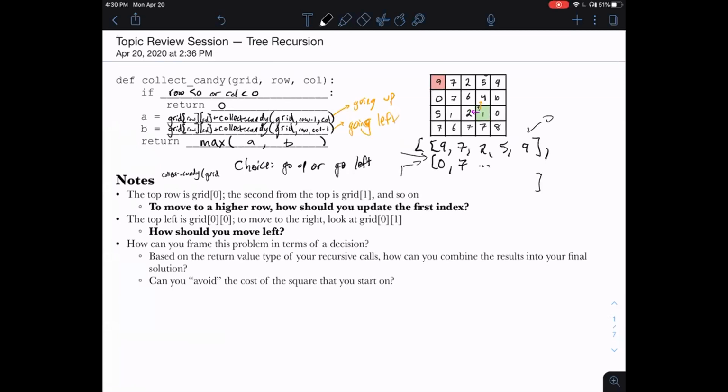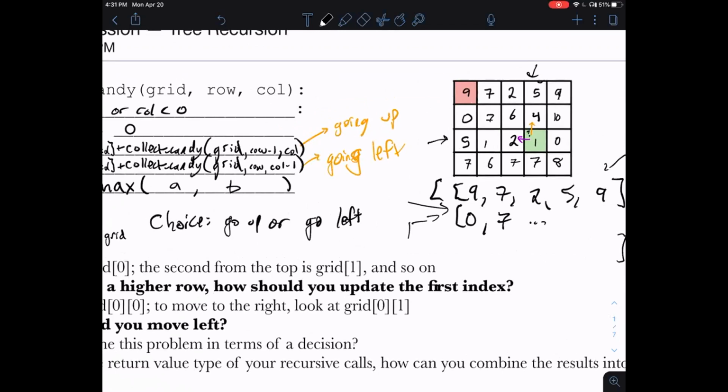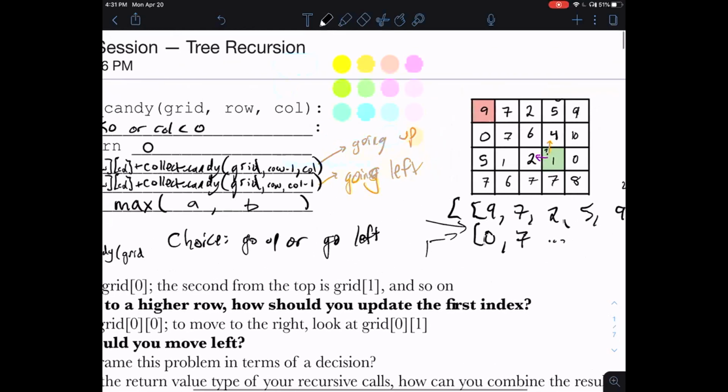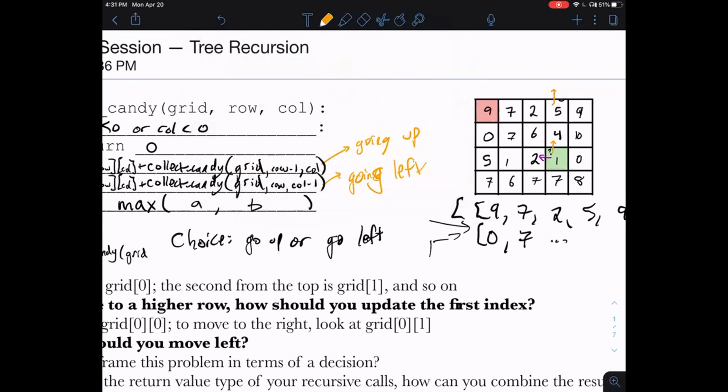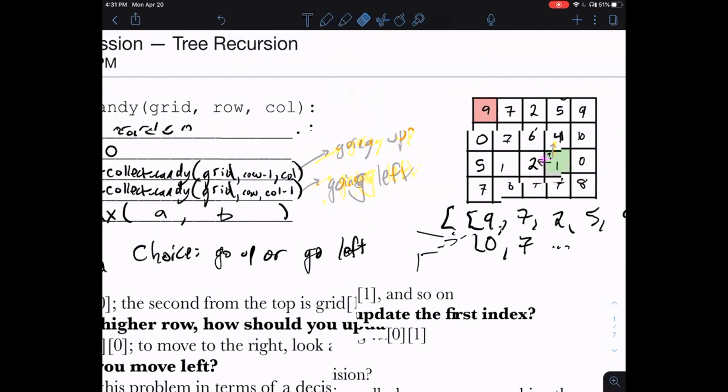I have a question as well. Go for it. When you hit 5, you want to go left, but then wouldn't that be the base case already? Which one? This one or this one? The top one. So there's 2 recursive calls from 5, right? There's one which goes upward. And when we go upward, you're right, you hit the base case, but we also go left. And in that case, we keep recursing. Oh, gotcha. Thank you. No problem. Anything else?